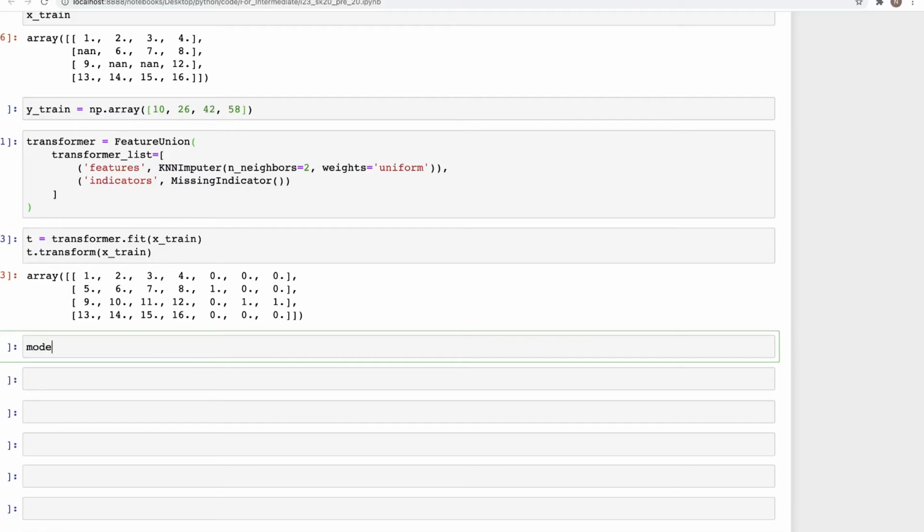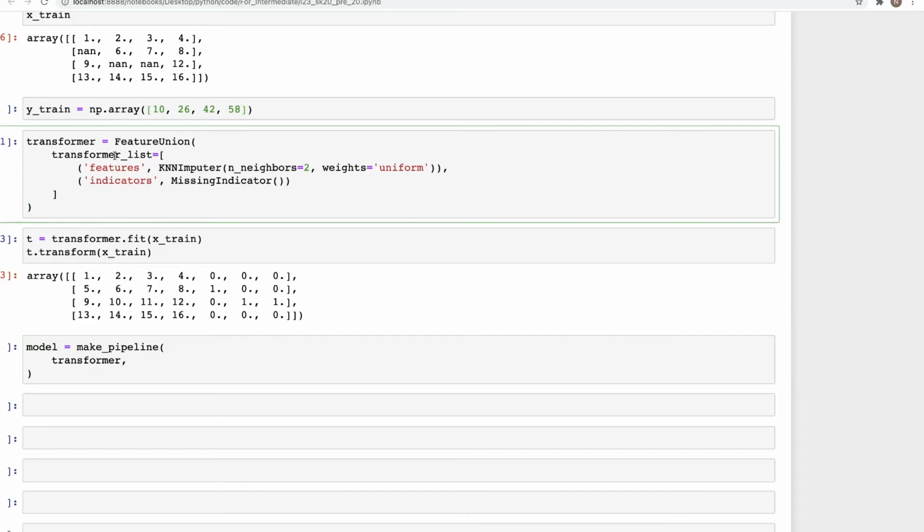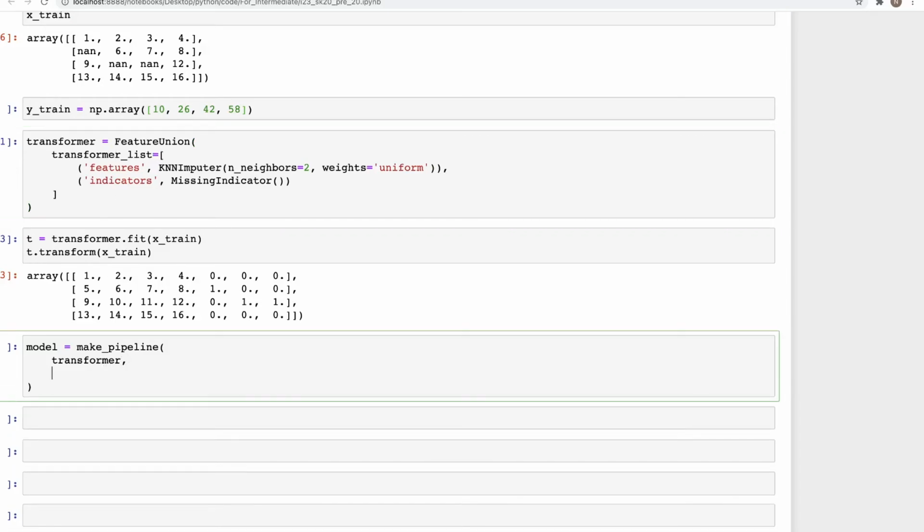So we can create the model. Model is equal to make_pipeline. So we are using the pipeline approach where the steps would be performed automatically in a simultaneous fashion. So the first step is using the transformer, which we have created up above, and then the output of that transformer is used in this decision tree regressor.